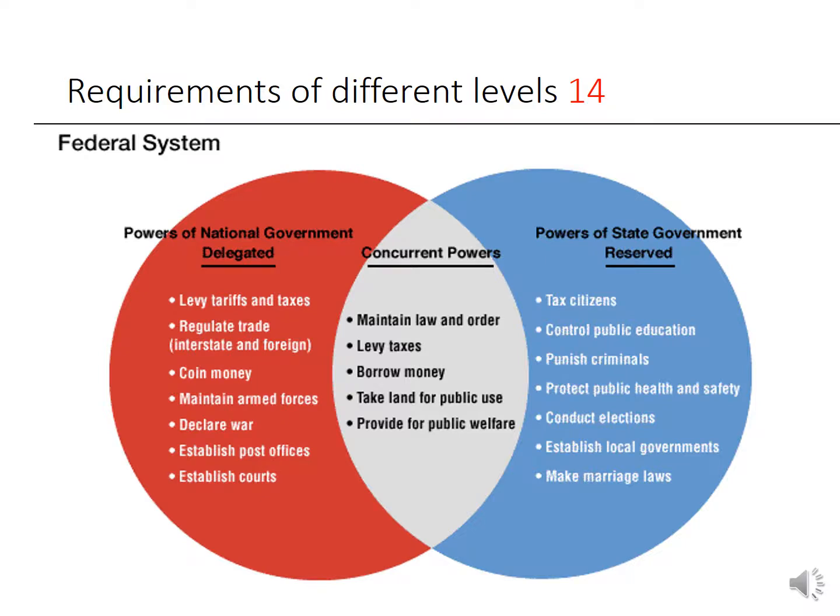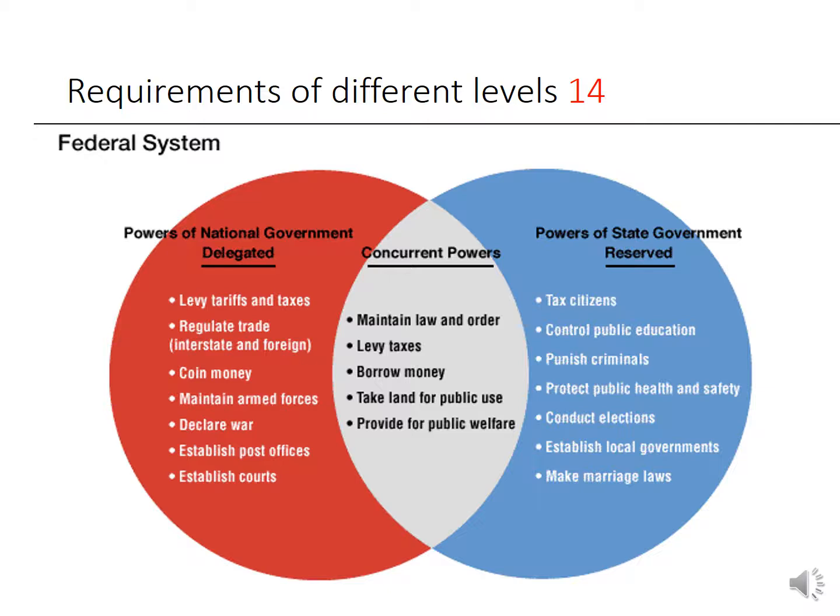So when we look at the relationship between the national government and state governments, we can see some trade-offs on which one of those levels of government has the most power in certain areas. And then there's areas, as we can see in the middle here, concurrent powers in which the two levels share power. But even if we look at this issue here of the powers of national government and state government, there's still some questions on when perhaps the national government can override state government.